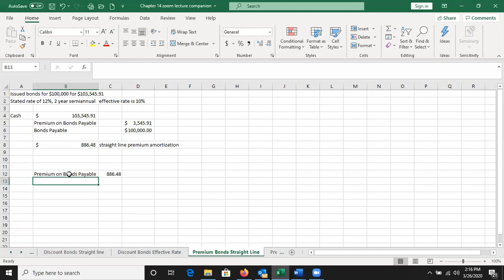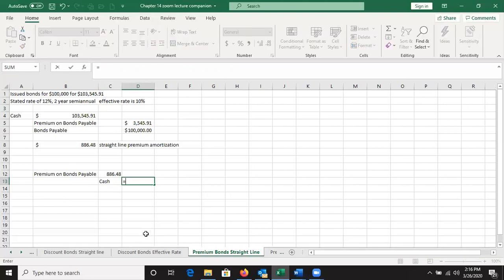Cash is going to be credited. I almost said cash is going to be debited. Cash will be credited the same way we've been calculating cash: the face value of the bonds, $100,000, times their stated rate, the coupon rate, 12%, times the term. We were doing annual, but now since it's semi-annual, it's 6 out of 12 months, or 0.5. So in this case, cash is going to be credited for $6,000. That won't change. So what are we missing?